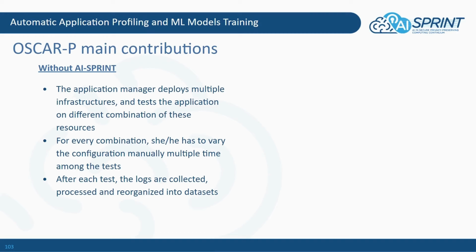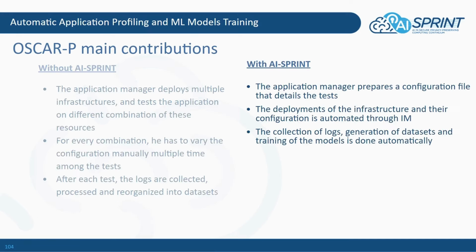the application on different combinations of these candidate resources, and he also has to vary the configurations of the machines between one test and the other. Then at the end, he also has to collect the logs manually, process them, and organize them into a dataset, which are then used to train the performance model.